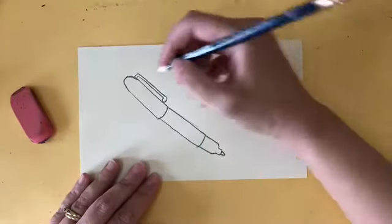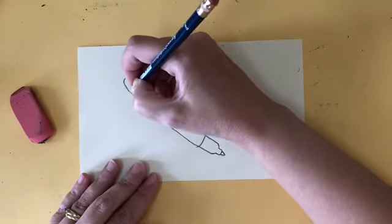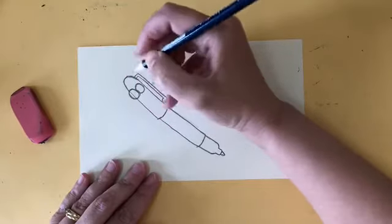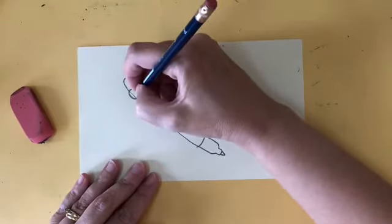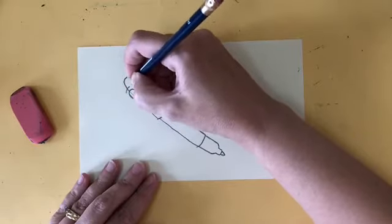I'm going to add my face. So I'm going to add it up here like I have been. He's going to be happy, of course. All art supplies are happy, right?